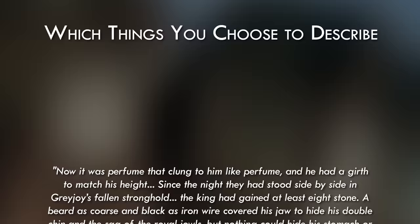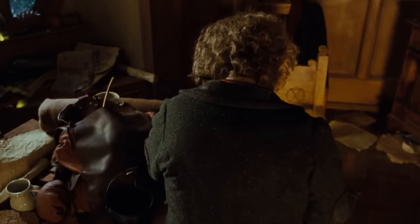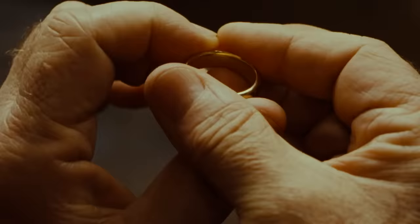Martin's not known for being concise, but in A Game of Thrones he doesn't describe the inscription on King Robert's armor or the color of his eyes — he focuses on how he smells, how fat he is, his unkempt beard, because they highlight his flaws: he has become lazy and more concerned with pleasure than ruling the kingdom. Which things you choose to describe and how you describe them can communicate so much about the character. Don't just look for distinctive visual features, but features that come from their quirks, their flaws, their strengths, beliefs, and struggles.